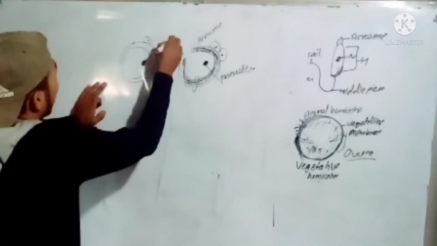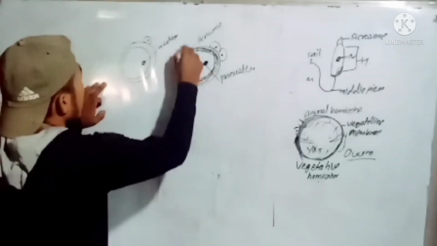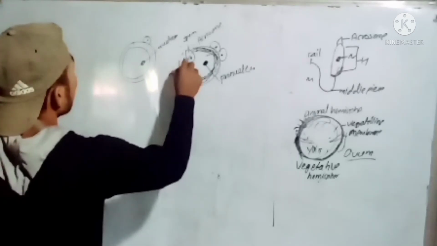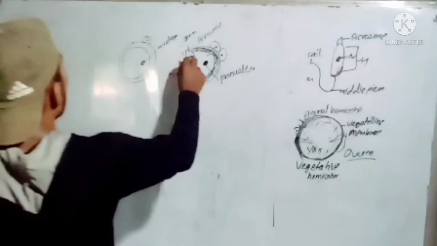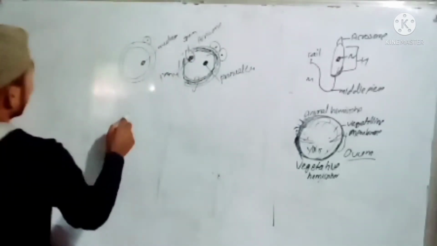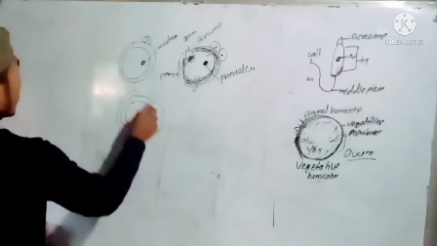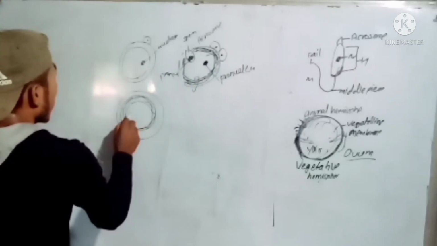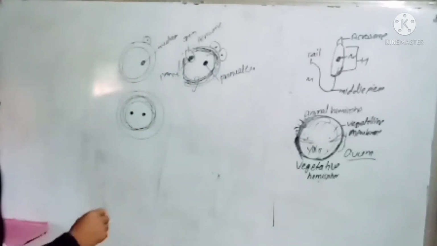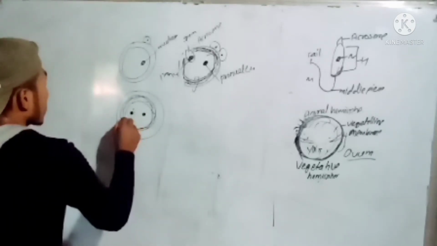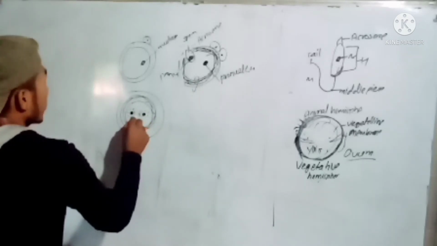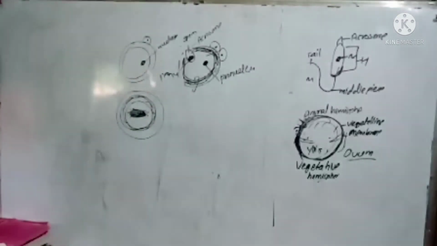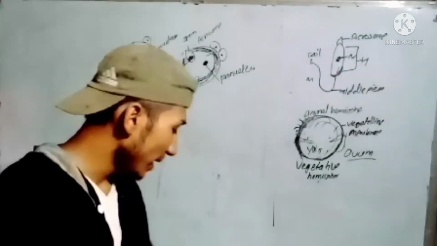There is also the sperm nucleus in the ova, and due to the swelling of this nucleus present in the sperm, it is also converted into a pronucleus, and this phase is closed with the thick wall. There is the presence of liquid and the membrane, with one pronucleus from the sperm and one pronucleus from the ovum. These pronuclei come close to each other, fuse, and form the one zygote. The formation of this zygote is called the amphigenesis process.